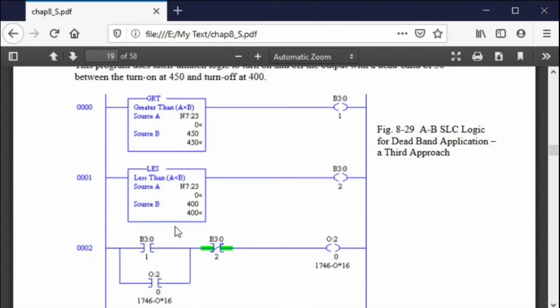What's another process? Right here. This is a seal circuit. Look at this. This is a seal circuit. It does the exact same thing. So all these approaches are the same and they execute the same logic. But if you look at this as a memory circuit, you say, oh, I see, it's the same kind of circuit as we've had before in Chapter 6 with the high and low and the filling of the tank. It's the same thing.